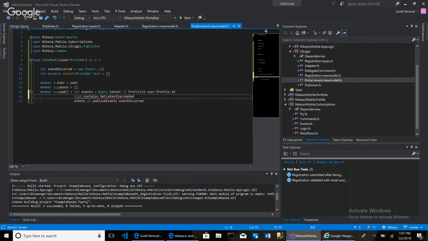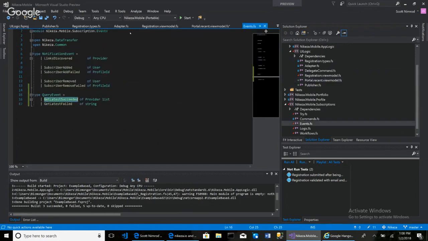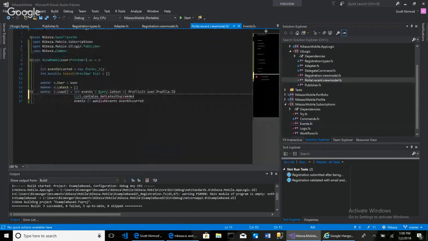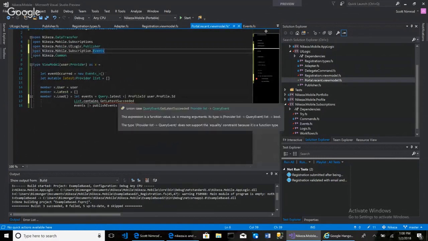Something like that. And it doesn't know what get latest succeeded is, which means that we import this again. Something like that. Let's say open, something like that. Okay. It says that this expression is missing the function value.